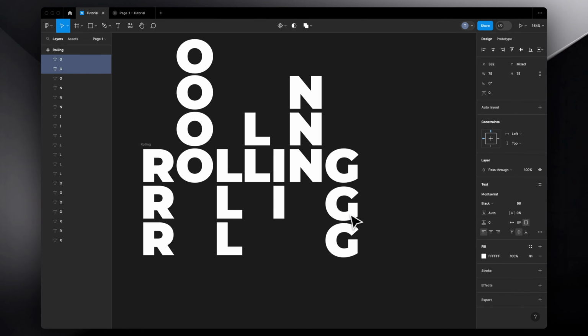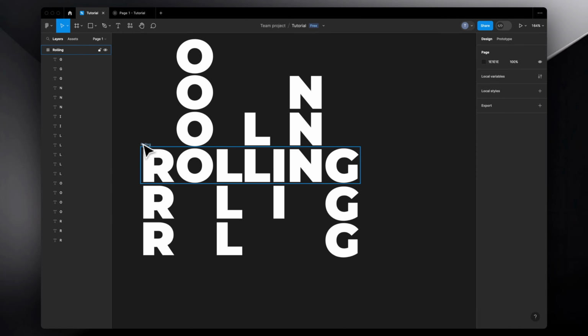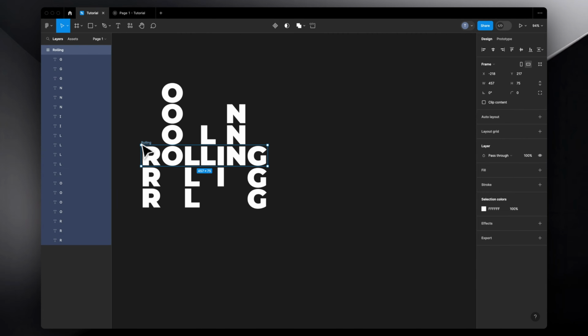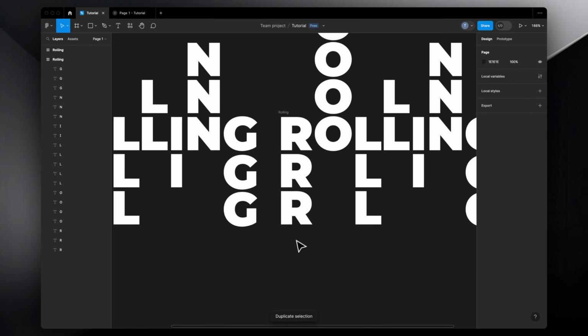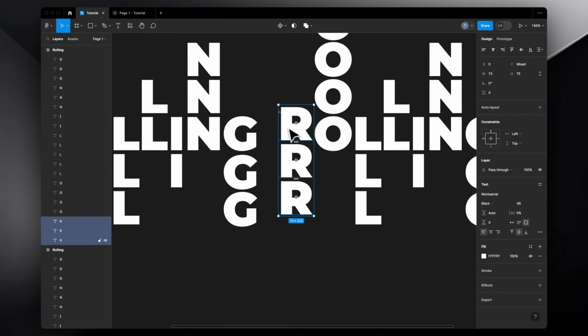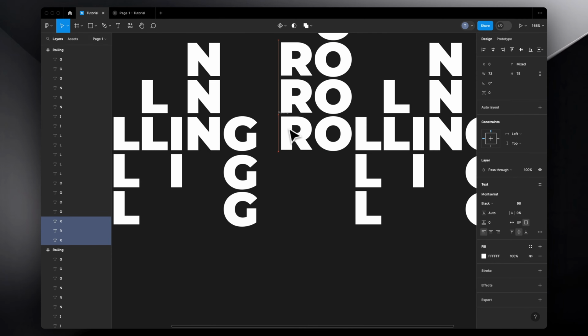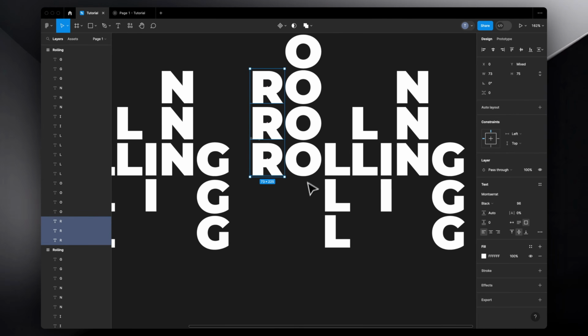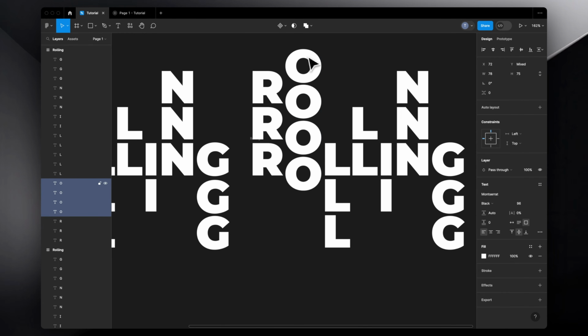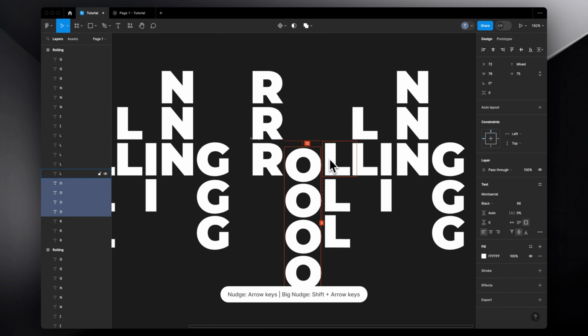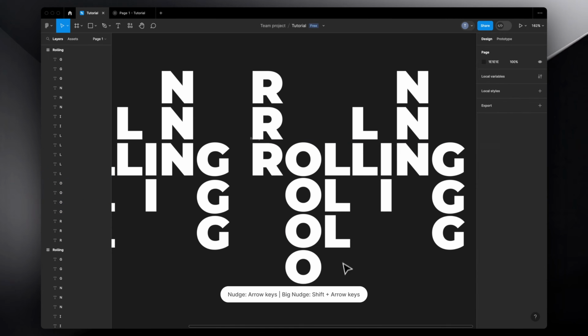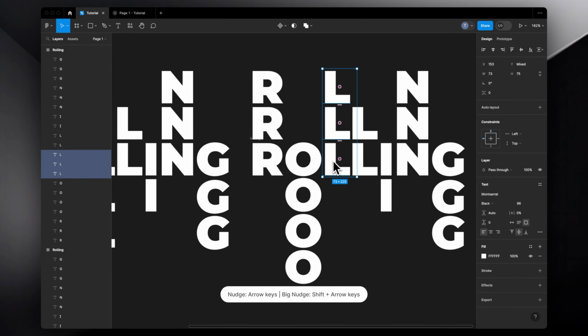Next, let's duplicate the frame, and this will become the end state for our animation. So what we want to do is select one vertical line of the letters at a time and use the nudge tool to drag the letters to the other side of the frame. And make sure that the letters stay inside the frame, since if they go outside of the frame, they are not going to be animated. This is why using the nudge tool will be helpful here.